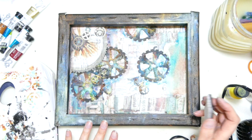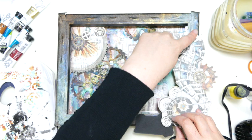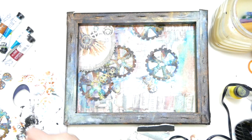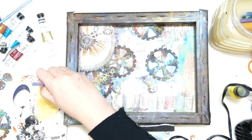But what I'm thinking is I would have liked some script embossing, sort of here and here. So obviously I can't do that, but we do have the paint. So what I'm going to do is grab some of the gold and stamp with the paint, because it's the closest to the gold embossing that I will be able to get. I'm just going to paint that out like so, to almost create like an ink pad.